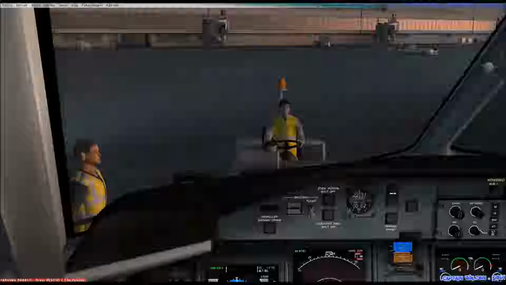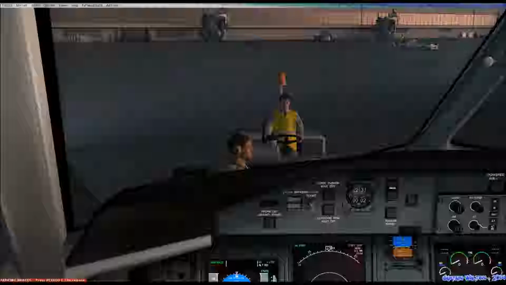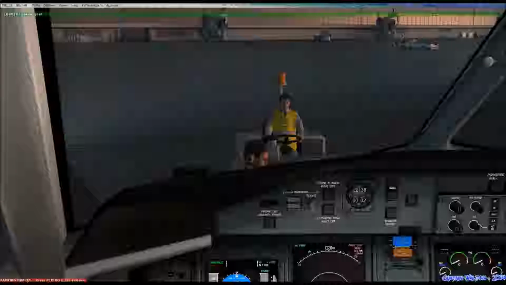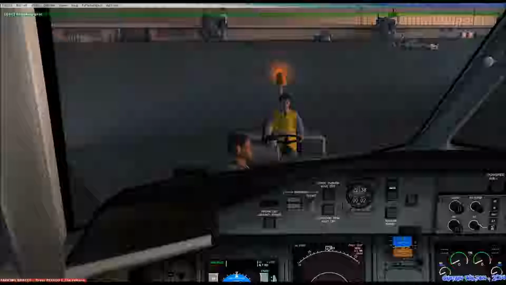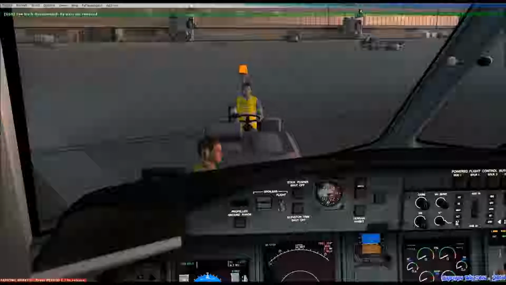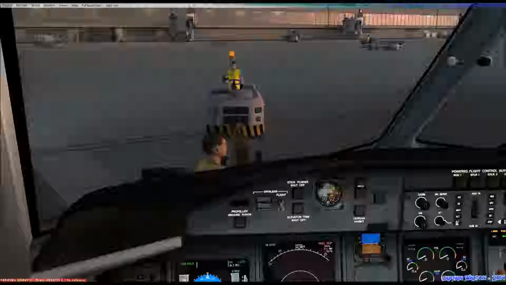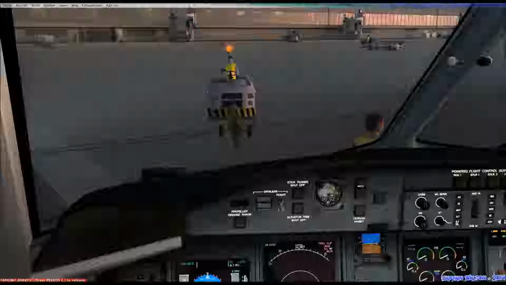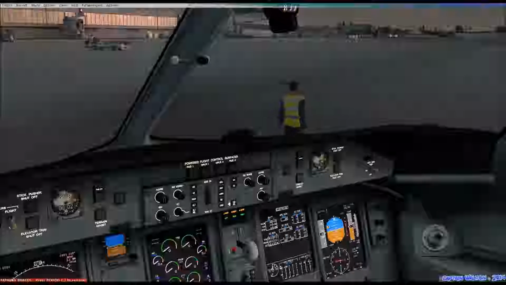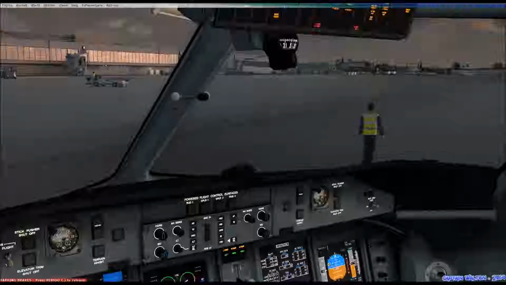That is the Delta Airlines safety demonstration. That does not come default with FS Passengers 2015. It is an add-on to FS Passengers. It works in FS2004 or FSX Steam Edition. I'm sure it would work in Prepar3D as well. So if you're interested in that, I'll post it in the comment section as well, and you can download it.